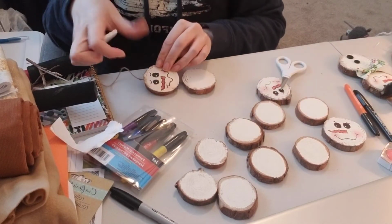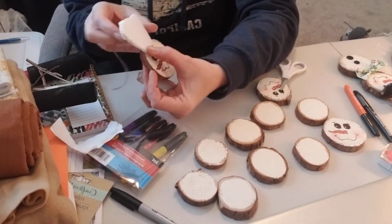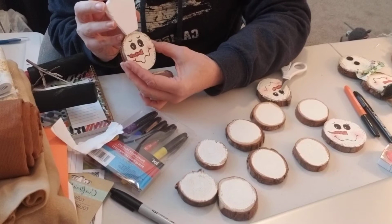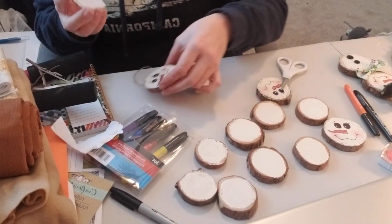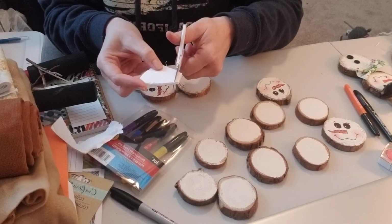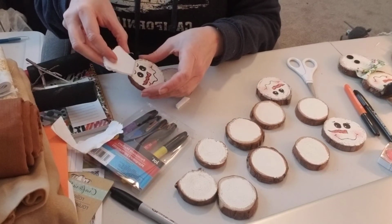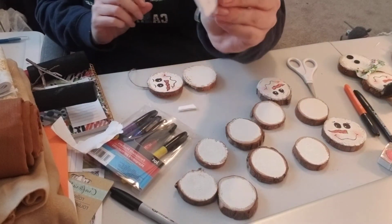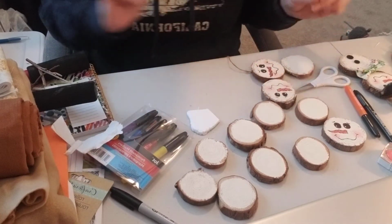Okay. And the scale is going to seem a bit large. If you see right here. But I like big hats, but I think I'm going to go down just a little bit. So I'm going to trim this. Definitely better. Okay, I've got my hat. Move this little guy to the side.